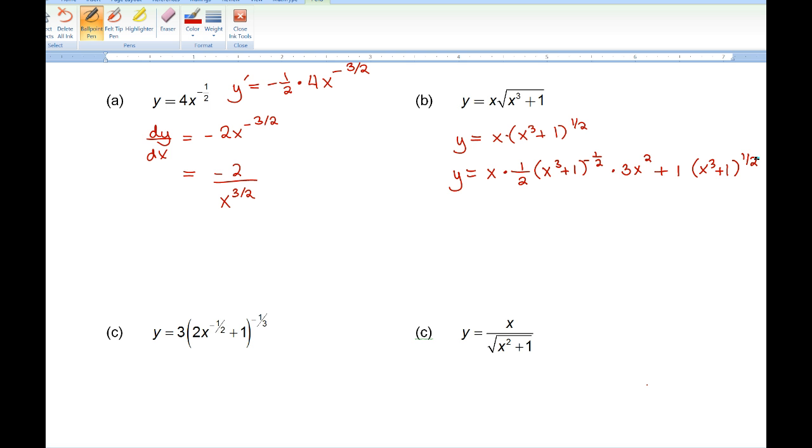Okay, we can simplify this. This is not simplified. We'll stop after this one and we'll leave the other two for tomorrow. It's a lot of information today. Before we do that, let me just combine these. What do we have? 3/2 x to the third. Now, remember when I talked about factoring out the one with the smaller exponent? I have an x cubed plus 1 and an x cubed plus 1. This is to the negative 1/2, this is to the 1/2. So I want to take out the smallest one. That's going to be the negative 1/2.